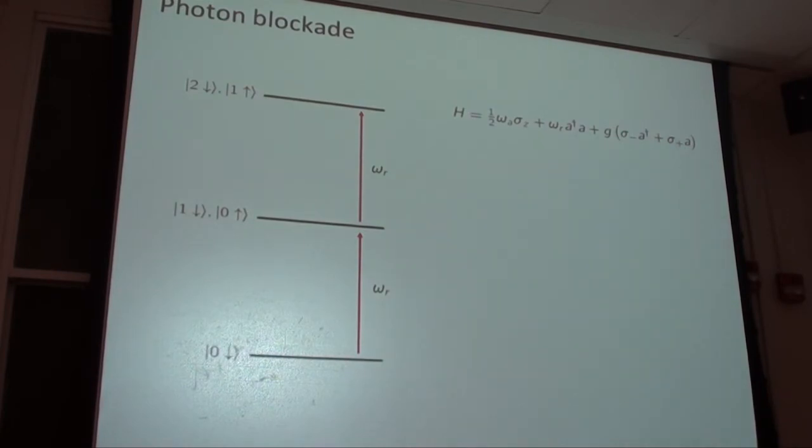And how does it work? If we think about the atomic limit, so very weak coupling between waveguides, we have to solve this Jaynes-Cummings model. First, let's put g equals 0. We get some state. The ground state means no photon, the so-called vacuum state, and the atom is in the ground state, spin down. Now the first excited state: if we assume these energies are equal, then we can have one photon and the atom in the down state, or we can flip the atomic state, go to the up state and have no photon.